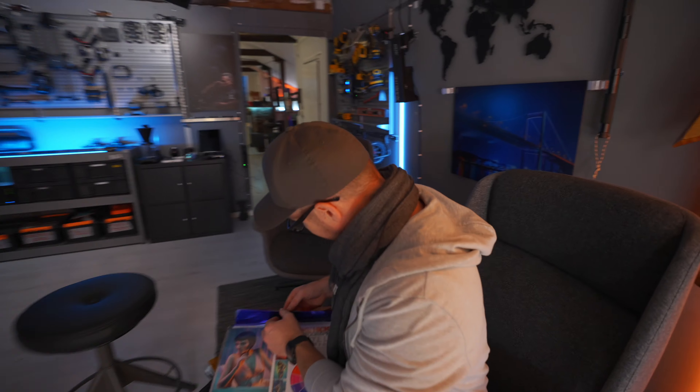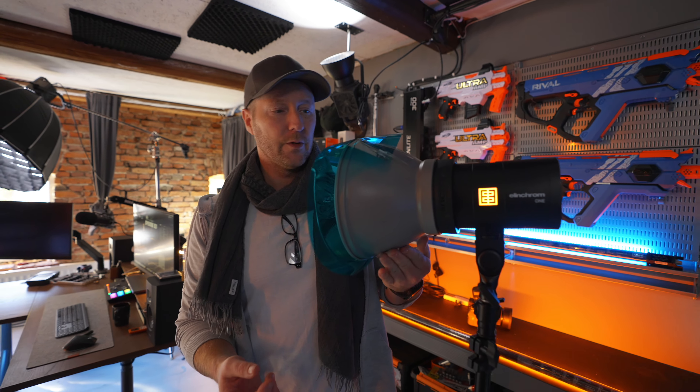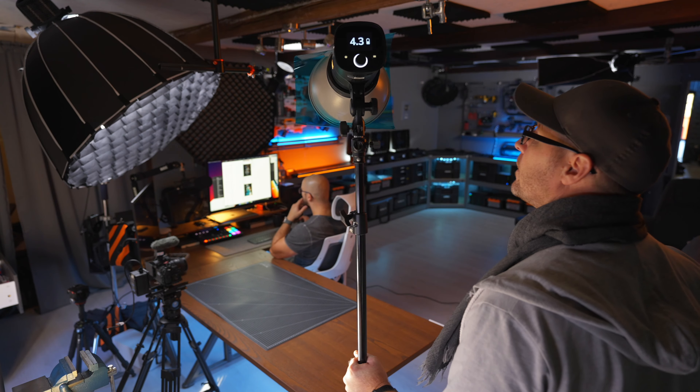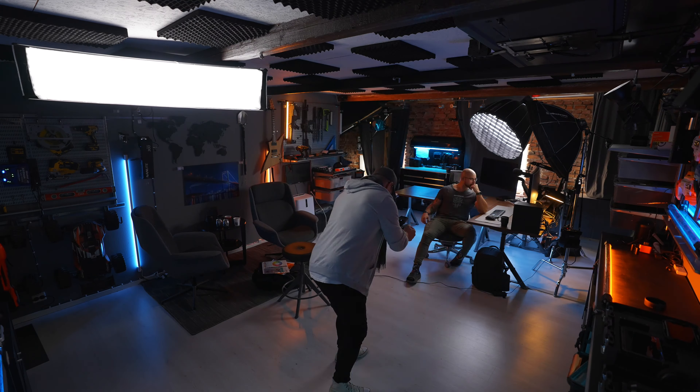Let's do our camera choosing. I actually sold my a7r4 — I was going to use that, but I'm going to shoot with the a7r4 today. I don't want it too close to the flash tube because it will probably be a bit hot, but this will do fine. Do you see the lighting in the studio right now? We have remodeled a little bit. I think it looks great though. Time to take it outside.